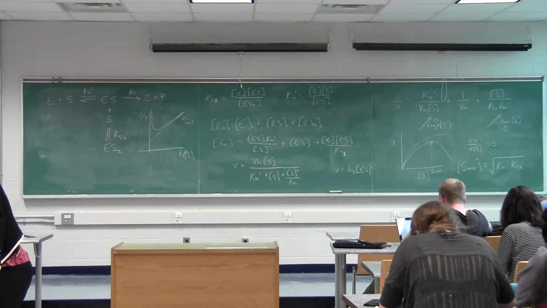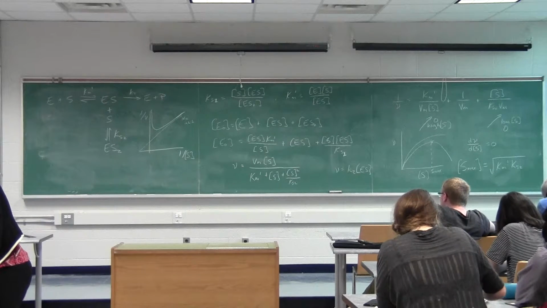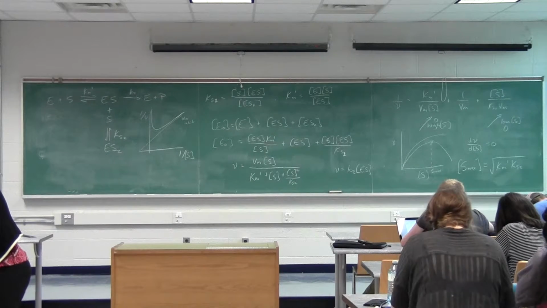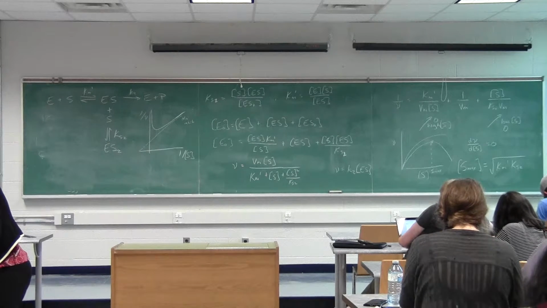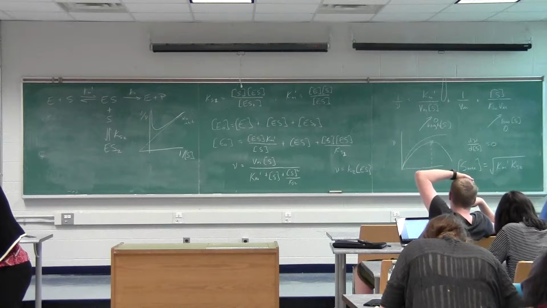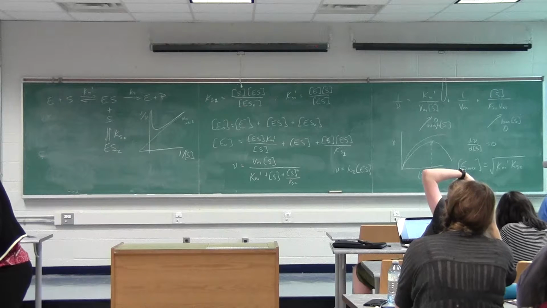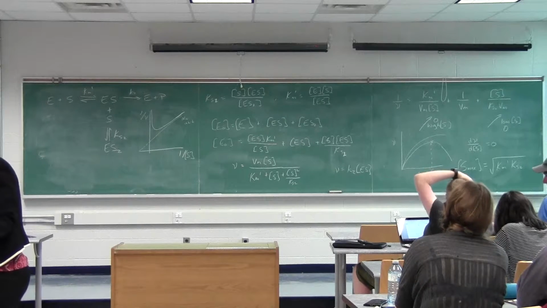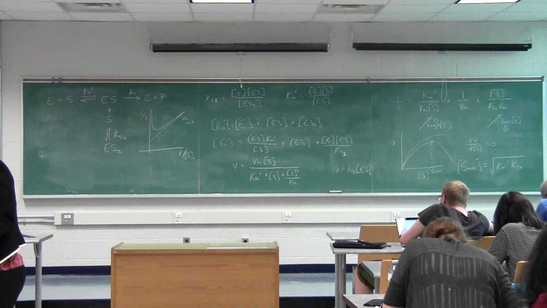Yeah, so this is only at low substrate. If you increase further, then your rate will decrease. So at high substrate, if S goes up, your rate goes down. At low substrate, if S goes up, your rate goes up. And vice versa. So if your S goes down, you're going to increase your rate.